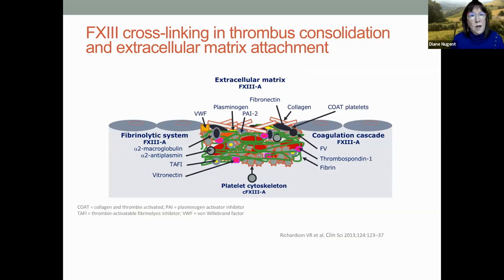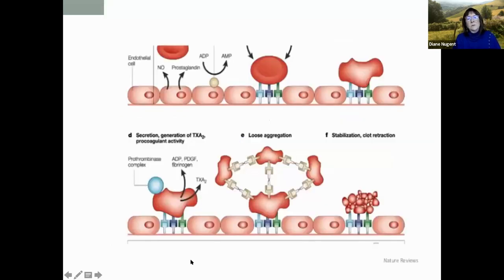contraction will not occur. And one of the ways that people first diagnosed factor 13 deficiency was that when you had blood in a regular glass tube, normally a clot forms and then the clot contracts. And in factor 13 patients, we saw no clot retraction and no stabilization of the clot. So even in those early days, we knew the importance of factor 13. Factor 13 helps to keep the clot from being broken down too quickly by, again, those enzymes that are activated as soon as this occurs.